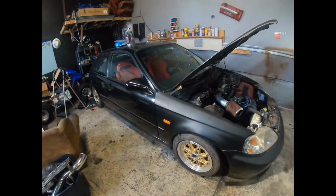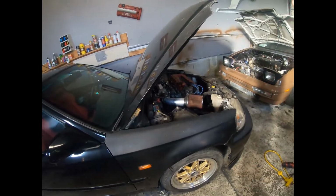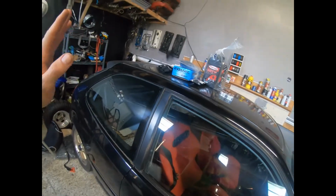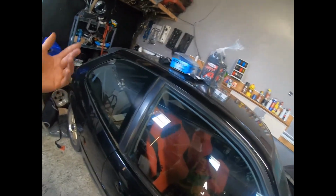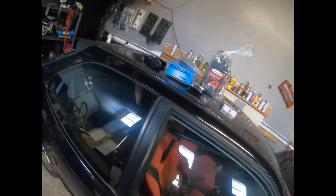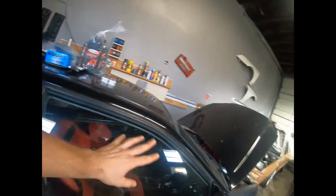And all the suspension on the car is coming off. Got brand new suspension that we're gonna throw on there. All the brakes have to come off. All the interior has to come out, because we're gonna run wiring for the fuel pump and whatnot, so it's gonna be easier, and we have to run different fuel lines in the car now. So we're just gonna rip everything out. We're gonna get all that stuff ran, and after all the wiring's done inside the car, then we're ready to go, and then we'll start throwing stuff back in.